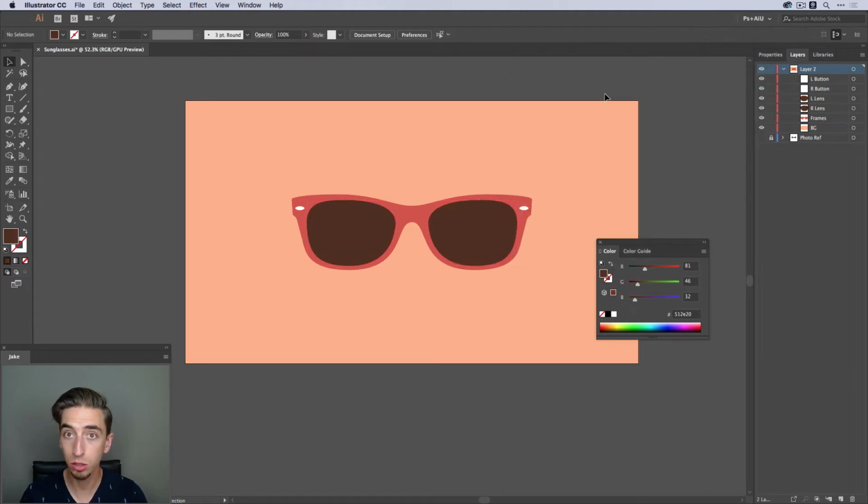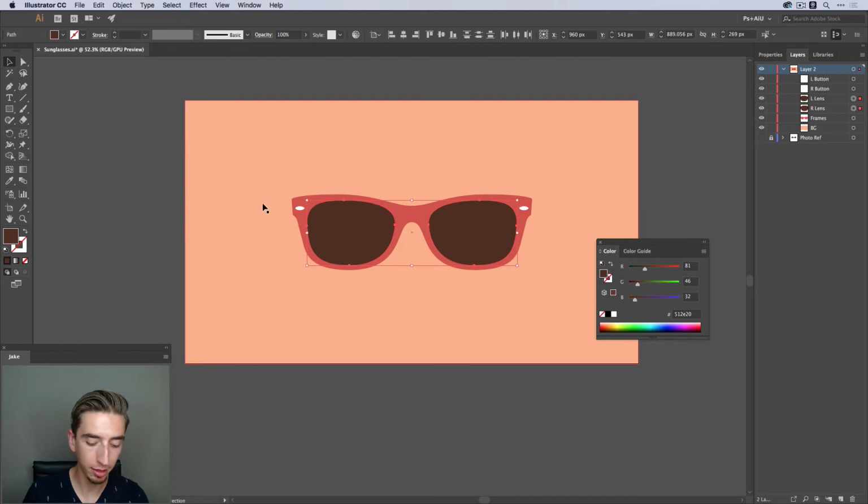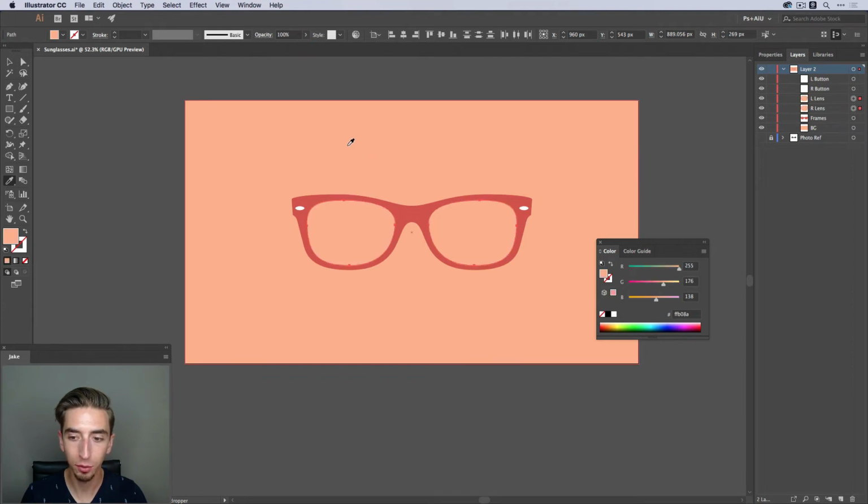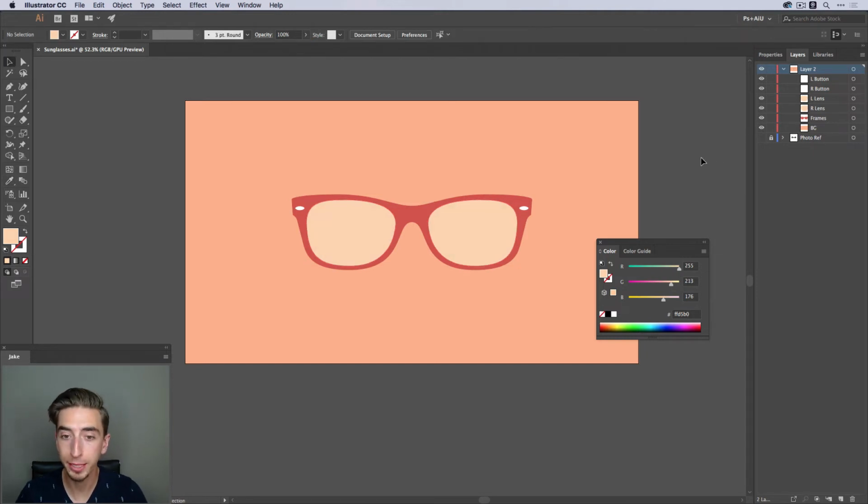And now they almost look a little bit semi-transparent. But what if I wanted them to look almost reflective? Well, I could, instead of making them darker, actually make them a lighter version of this color. So I'll press I to bring up my eyedropper tool. With them selected, I'll click on that background, and then maybe just use my little color sliders right here and introduce a little bit more yellow, make it a little bit lighter. And now it almost looks a little bit like it's a reflection of maybe the environment.